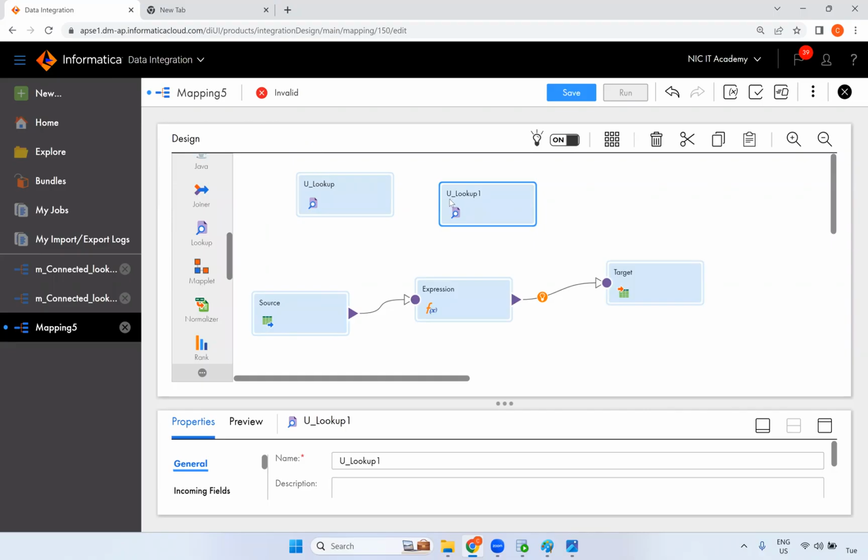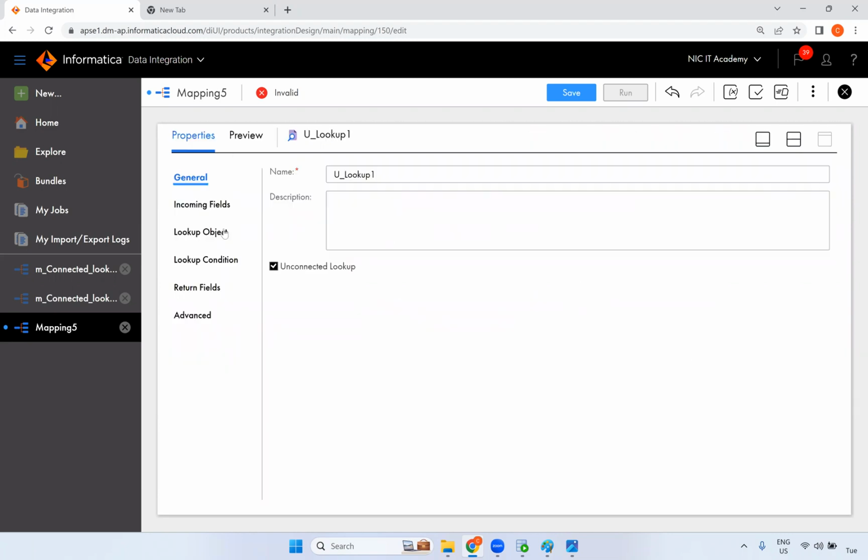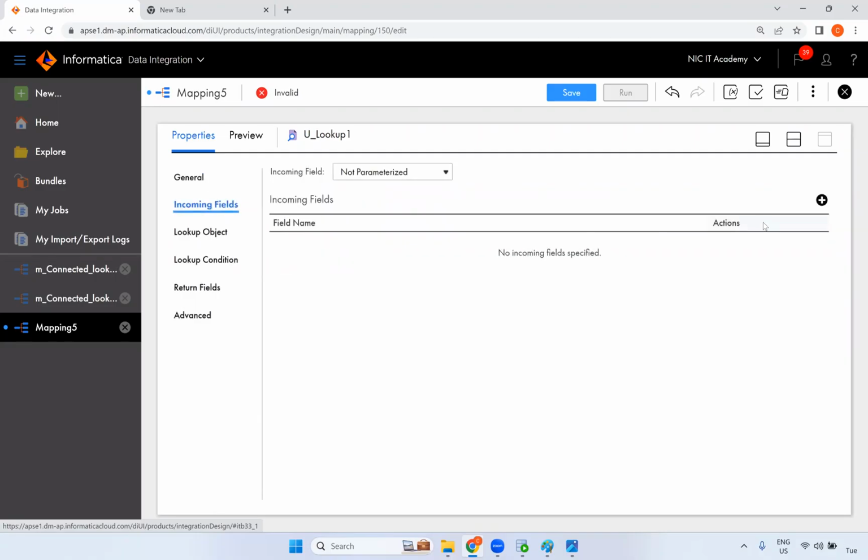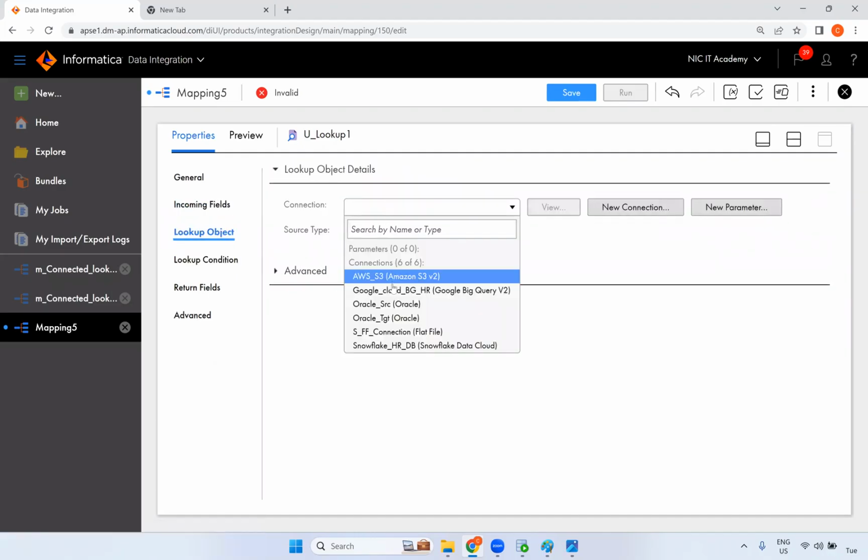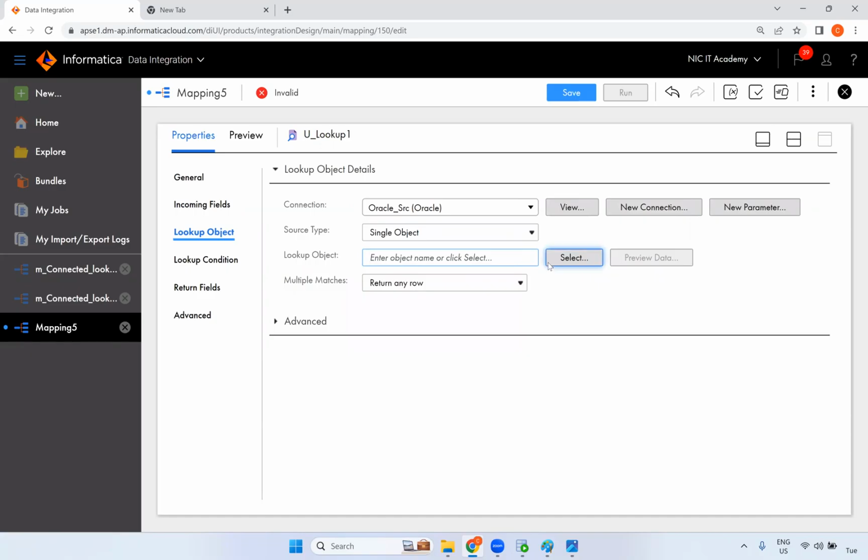See here, this is unconnected lookup1. The L is capital, right? A similar name you have to give here. Okay, we will make it after some time. You can go here. For incoming field, you can create a field in_department_ID. This is the department ID. Lookup object: the lookup object is the department table, right?